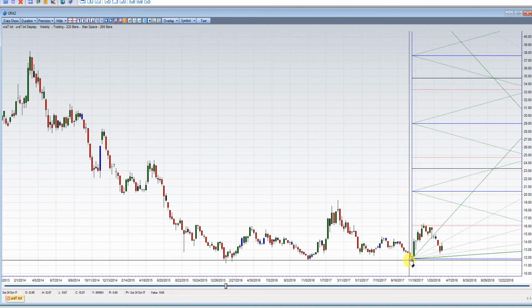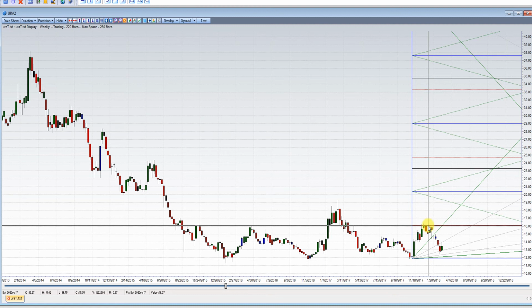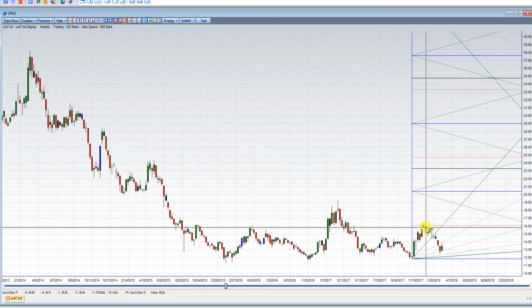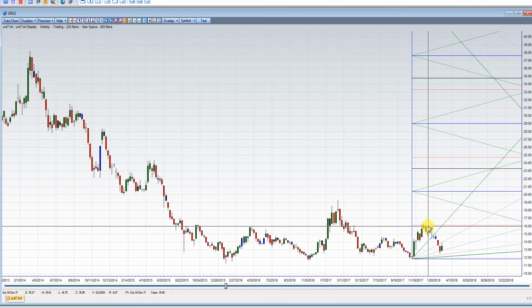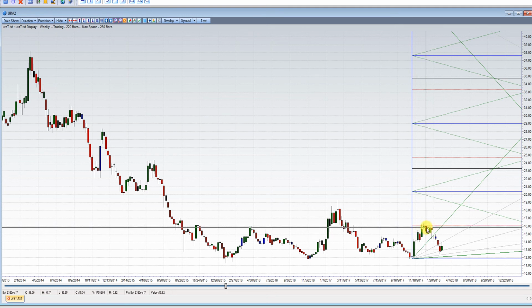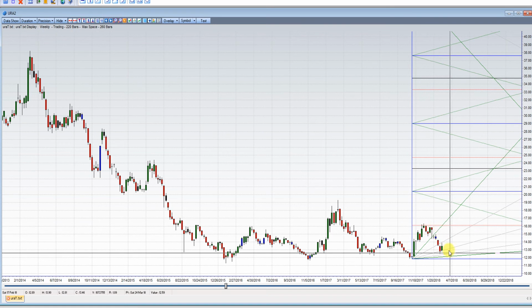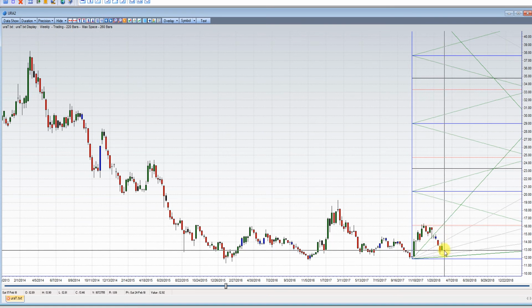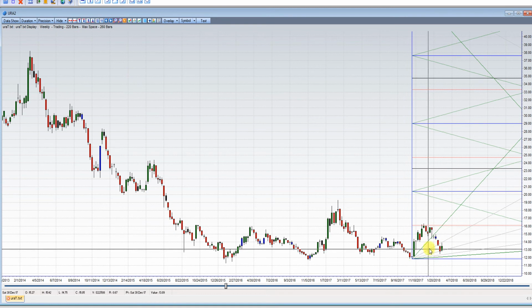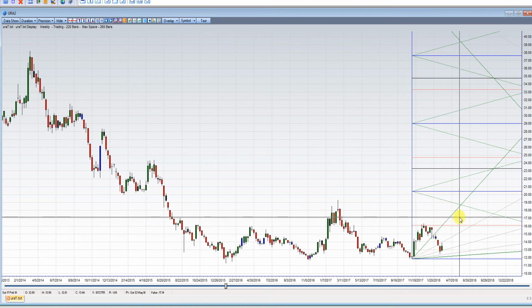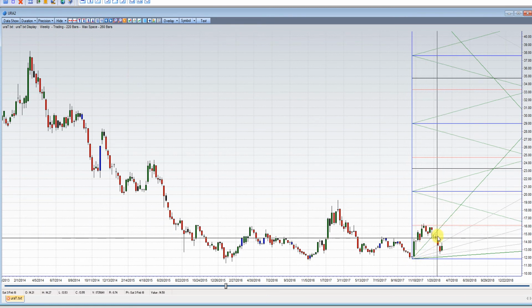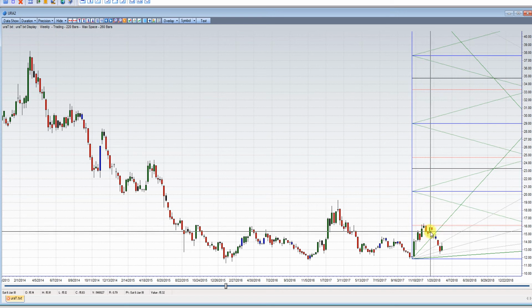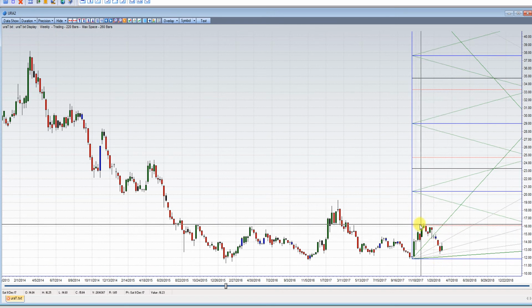Look. You square that low and you square it, and you see that we're hitting resistance. We couldn't get above 1636 on the December 11th to the 14th. We were having a tough time, and this is a weekly chart. So we're finding support here, and we're finding resistance in that angle. So it's not just random angles, random stuff in the chart. It's all mathematical. It just gets deeper the more you study Gann.